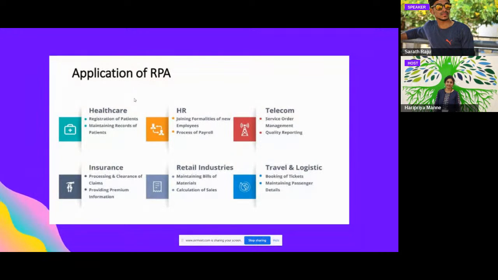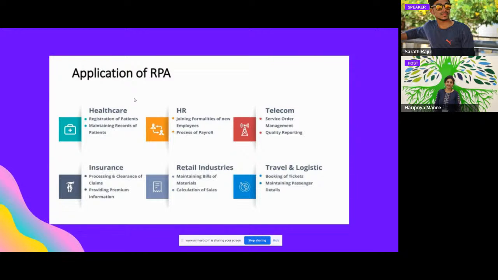Here there are different domains that are being benefited by RPA. If you just look at the healthcare industry, though there are only two use cases here that I have mentioned, you can find a lot of other use cases that companies are trying to identify and automate. To stay basic, I can tell you the registration of patients. Whenever someone comes in with documents, such as Aadhaar cards or insurance documents, it is not needed that a person should be there to enter all these details into their internal applications. That's where RPA can help us. It can take the documents, PDF files, images, and enter those details into their internal applications. It can also maintain the records of patients and help take care of insurance kind of things.